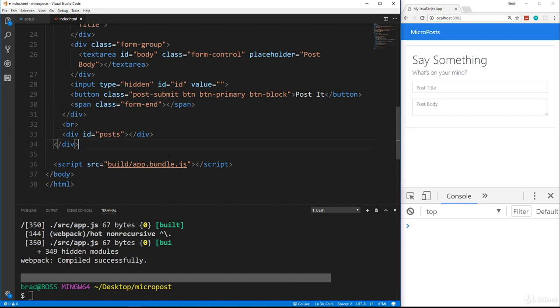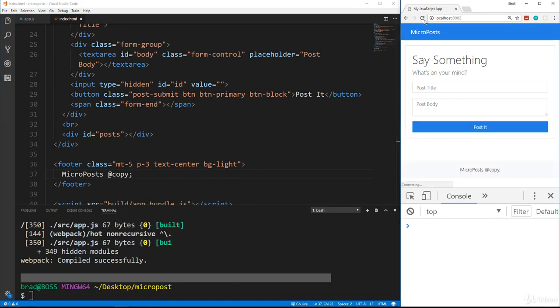Okay, and then under the final div, we're just going to put a simple footer, and let's give this a few classes. Let's say mt-5, p-3, text-center, and bg-light. And then we'll just say microposts, and we'll put in a copyright symbol. And that's it. So let's save and reload, and there's our UI.